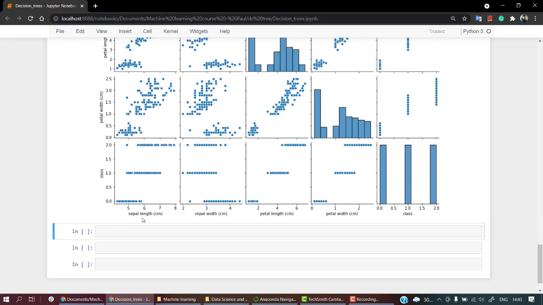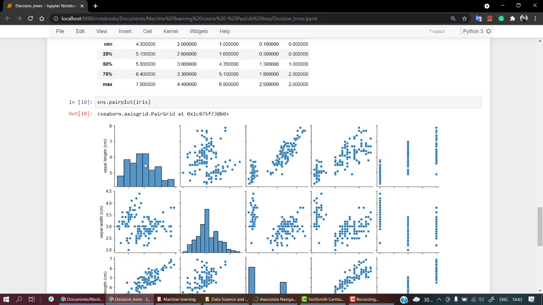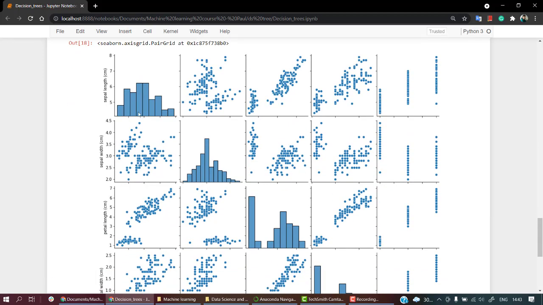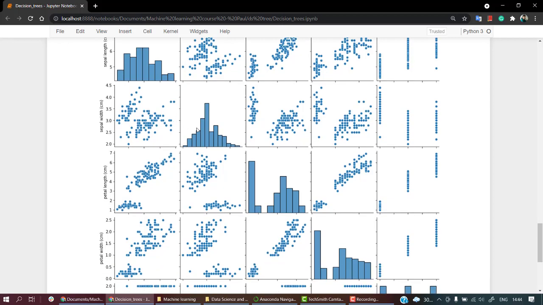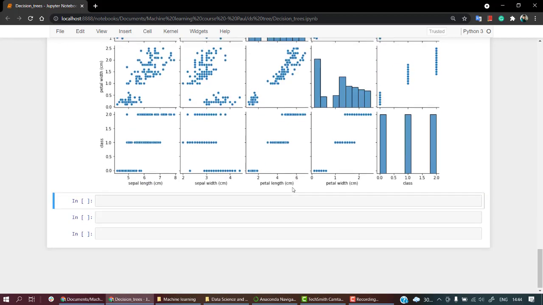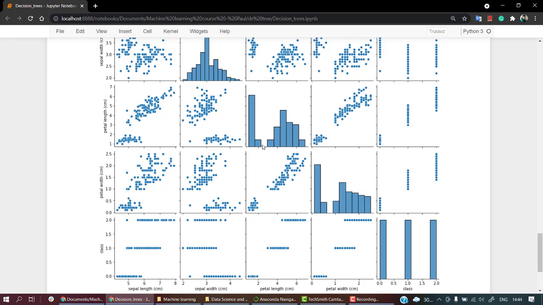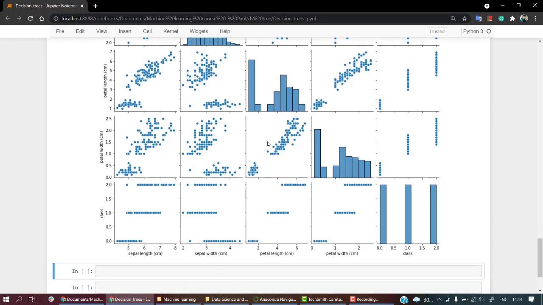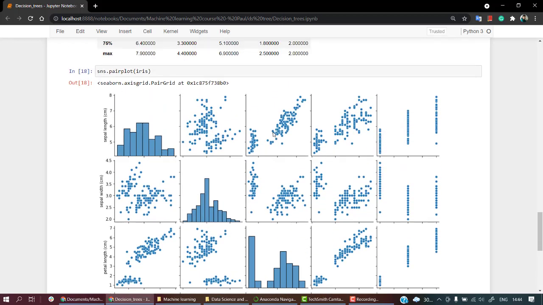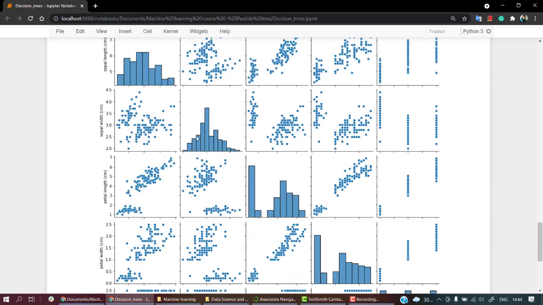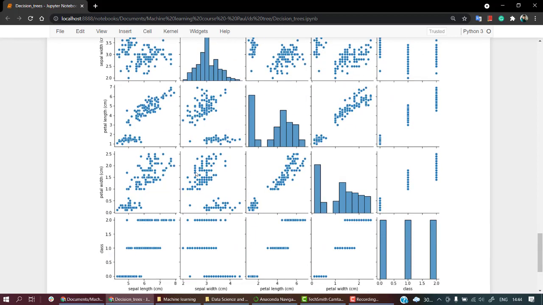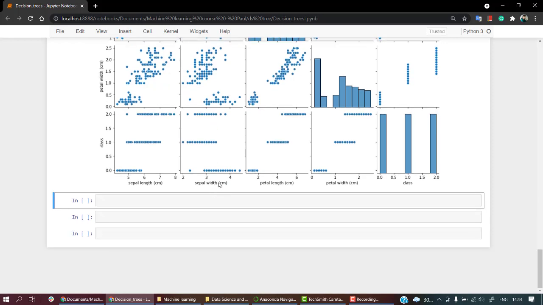Let's look into the distribution of sepal length with sepal length. Most of it is quite nicely distributed. Even this is okay. This is something to consider, but that's fine. So the graph looks good, but let's do a bit more analysis on it.